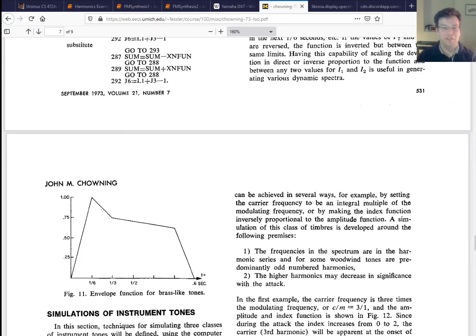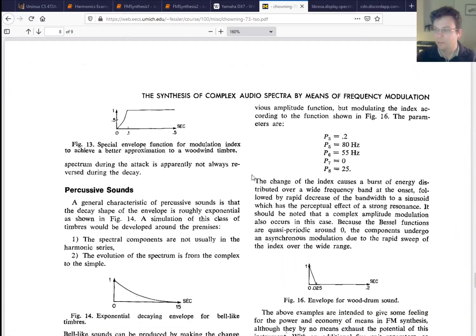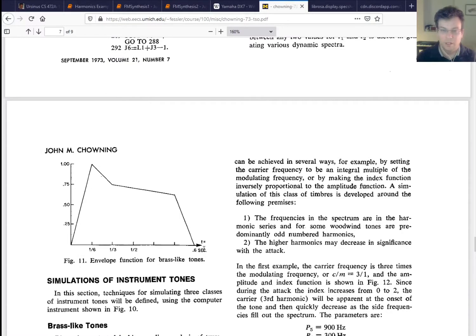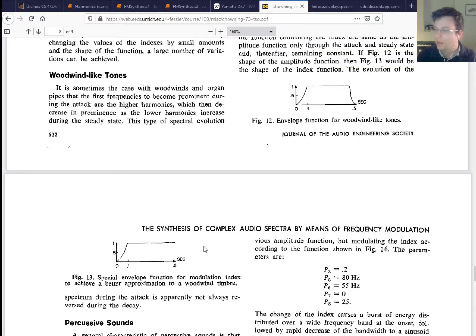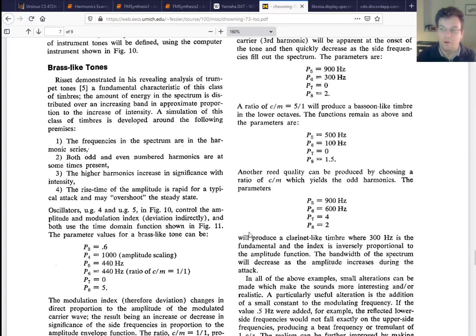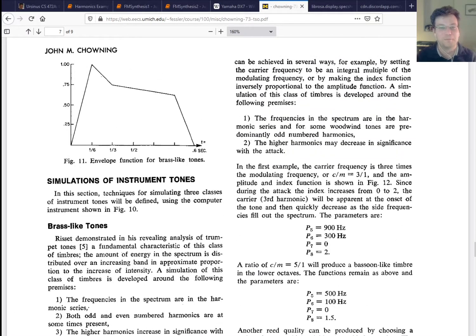And so that was my best attempt at using FM synthesis to come up with something that sounded like brass. So I'll provide this as a text file in the format that we've had so far, and you can see if you can get it. I will finish a little more of the tune there for the promenade, but that's that. Now I don't want to say too much more because it'll be your task in the assignment to come up with some of these examples. So you'll make a method that makes this kind of shape, and you'll use that as your modulation index, and then I'll probably have you do at least one for drums and maybe something else. So I don't want to give it all away right now, but we'll get to it.